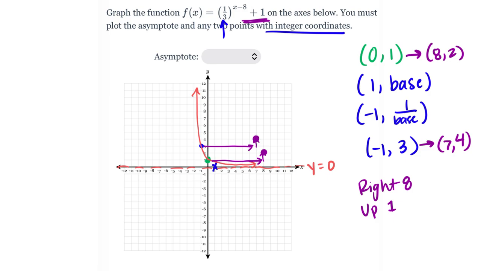And then when you do that, your asymptote will also shift up 1 and be at y equals 1 now. If you shift it left or right, it won't really move because it's still side to side. But if you shift it up or down, that will move. Okay, so that graph right here, that's our final answer.